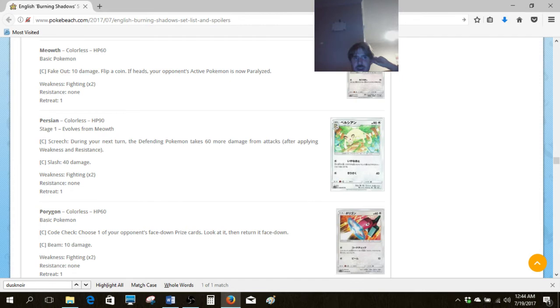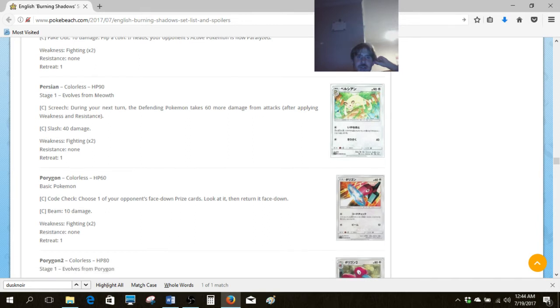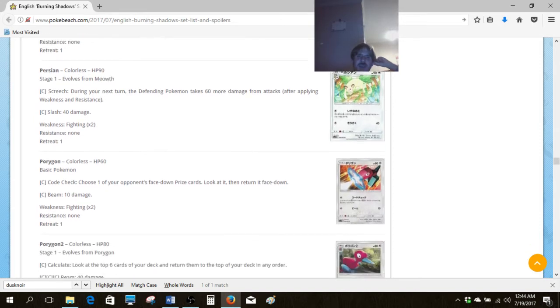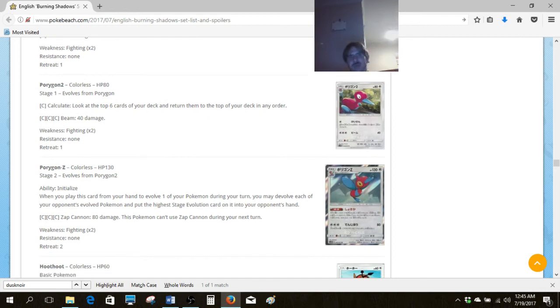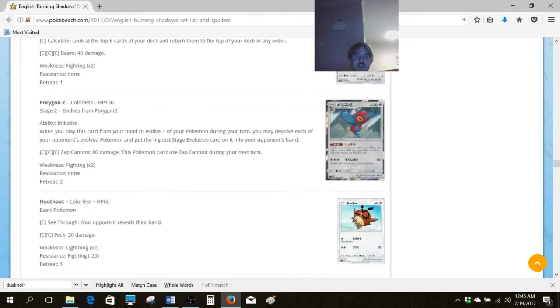And we've got the Persian line. During your next turn, 60 more from attacks. Basically, this is virtually an unplayable card with Guzma. I can't even imagine anything that would really exploit that too well. Got the Porygon Z line.